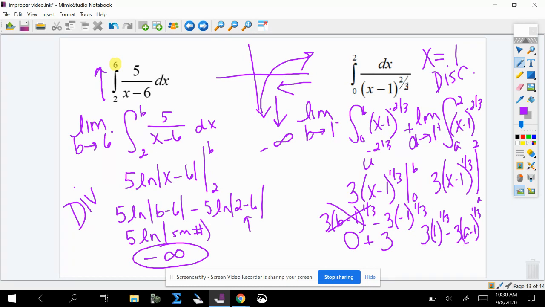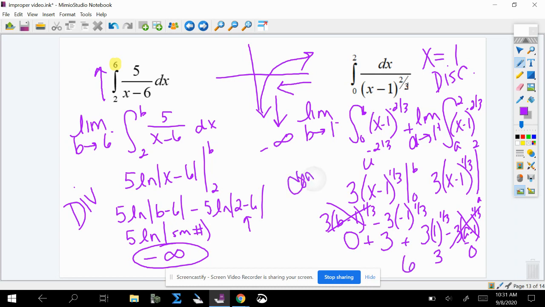When I take that and subtract 1, I get a really small number. When I take it to the 1/3 power, it gets even smaller. So this is going to go to 0. So I have 3 for this part. So my first part gives me a limit of 3. My second part gives me a limit of 3. When I add those together, I get a limit of 6.